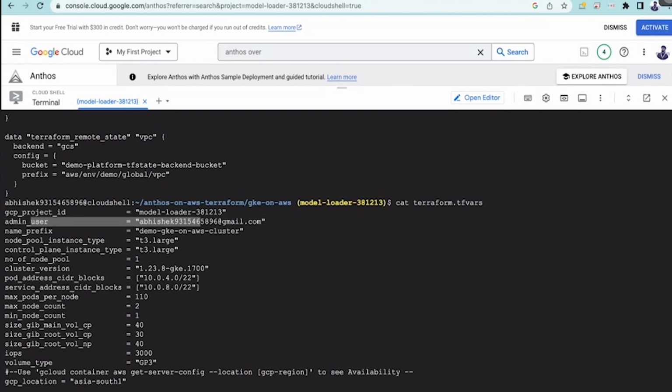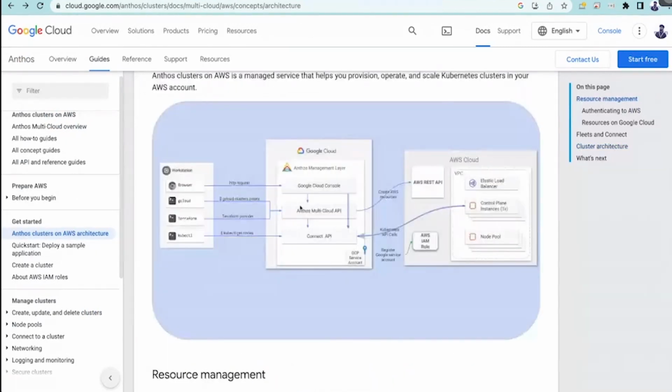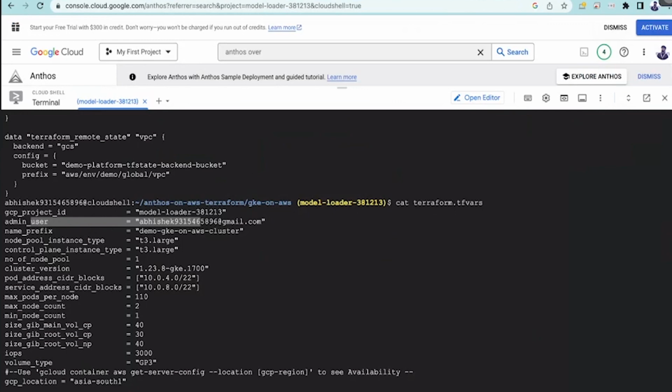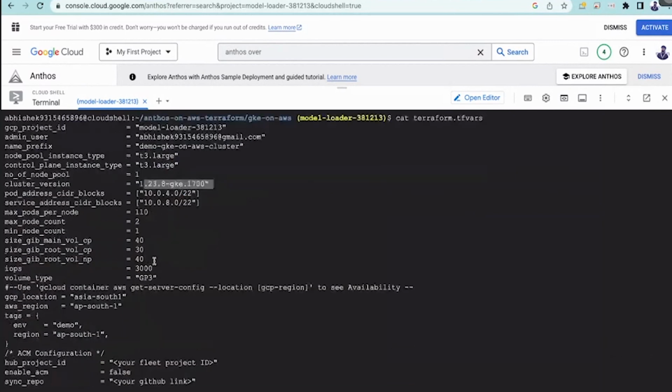It's not like anyone who has access can directly connect, because in the official documentation, if you see, all the communication and management happens via this Anthos management layer. So you need to provide your identity, using which it can authenticate you while executing any command. So it is very important that you define your admin users. Other information is very basic, like what GKE version, what Kubernetes version you want, the pool size range, the machine type, and all that is included here.